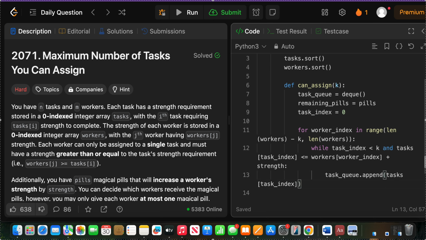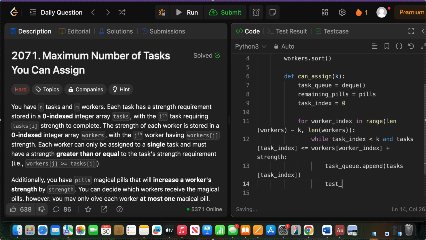And of course we then have to increment the index by 1, indicating that we've used this task or applied that pill, so we're going to increment task index by 1.